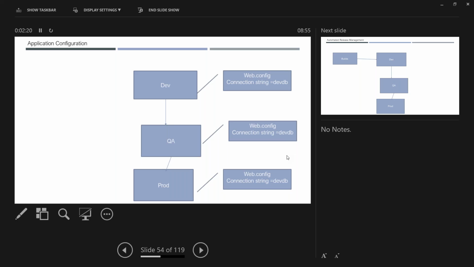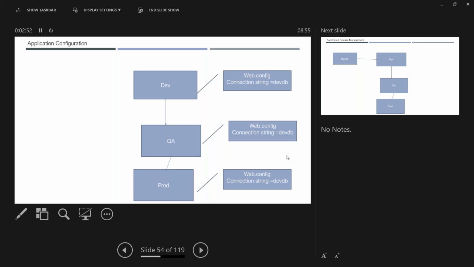Most of the people follow that one. Few people use web.config transformations. This is a very traditional and old concept. In Visual Studio, you can create web.config transformations. Still, it will have multiple web.config files, but this is a little automated. And a few people use some Python scripts or Perl scripts to update the web.config values, which change from environment to environment.